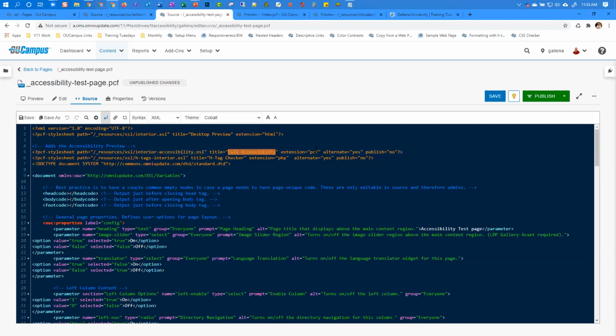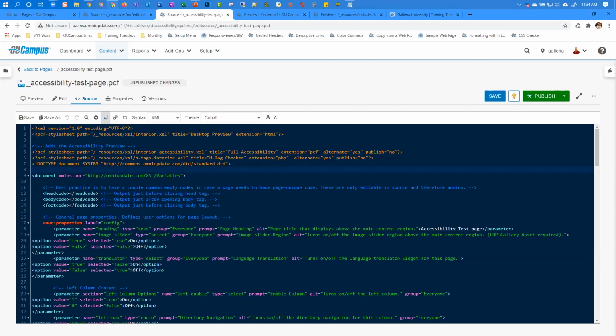And then here for extension, you do have to have an extension that is some kind of final viewable web extension, be that HTML, PHP, ASPX, or even our own PCF will work here as well, because you can't have duplicate ones in here. If I made this one also HTML, I would only see the accessibility version. I wouldn't see the desktop. It just reads the last one that it sees for that on there.